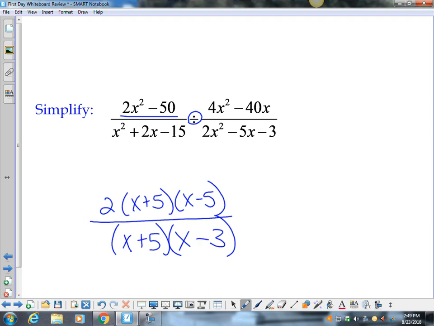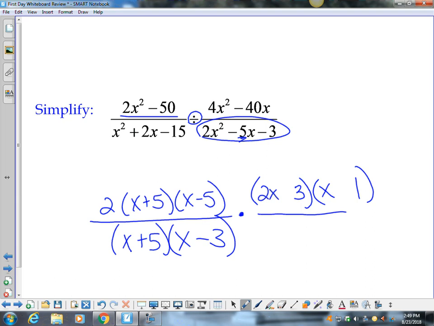All right, there's my keep. I'm going to change that to multiplication. I'm going to flip this guy and factor him. So I'm going to factor him on the top. That's a trinomial. Okay, now this one's a really good thing to factor to prove a point. Some people are going to say, okay, I'm trying to get a 5. Well, if I go 3 and 1, that's a 3x and that's a 2x. That gives me 5. And they'll throw some signs in here and think they're right.